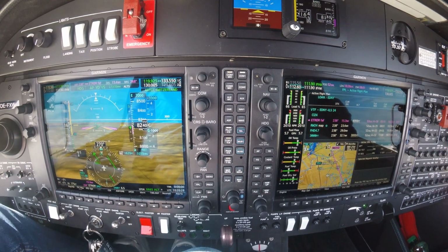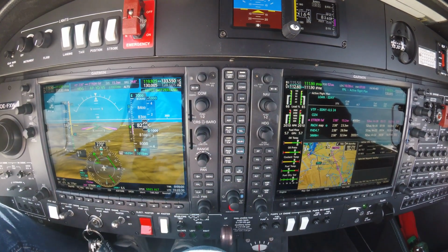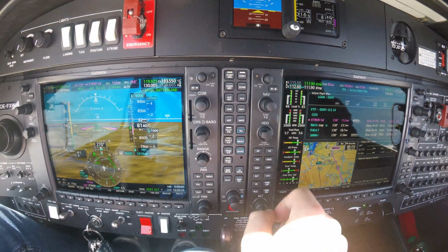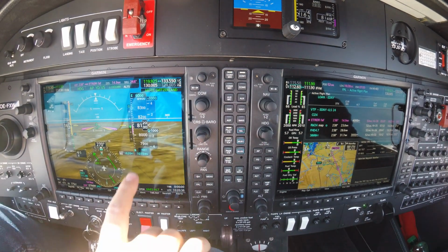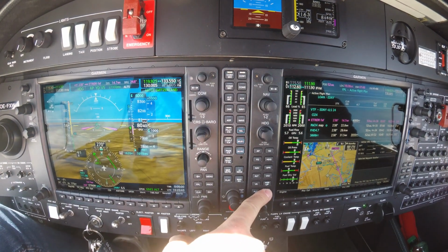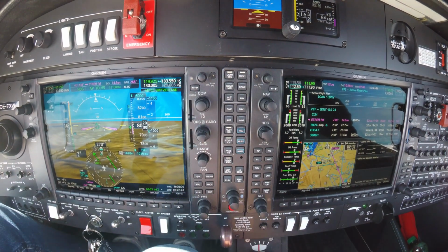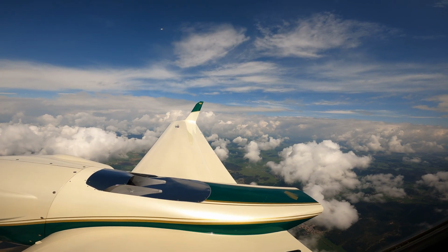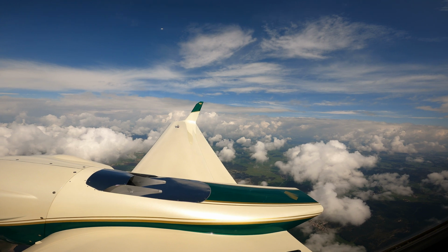I'm not cleared for the approach, that's why I'm not arming the approach. Oscar X-ray Whiskey, descend to 6,000 feet. Descending 6,000, Oscar X-ray Whiskey. 6,000 set, and let's descend a bit more, 1,100 feet. Looking outside, all good, no clouds, we don't have to use the TKS.